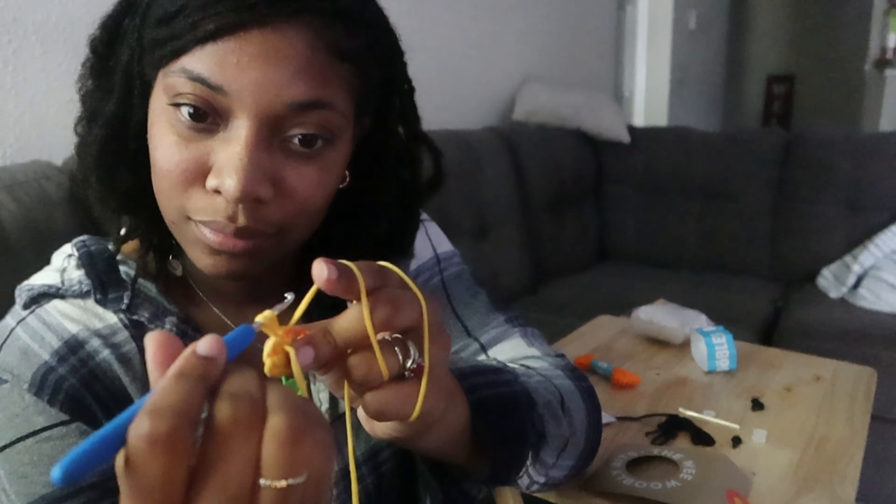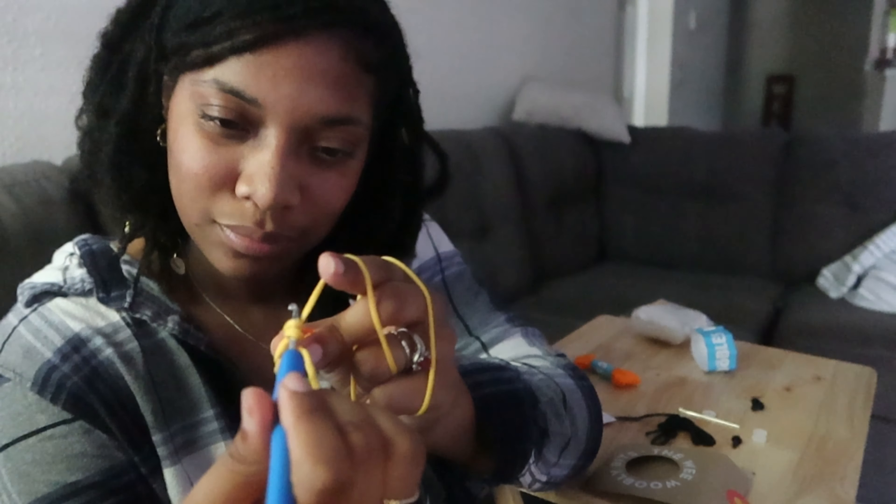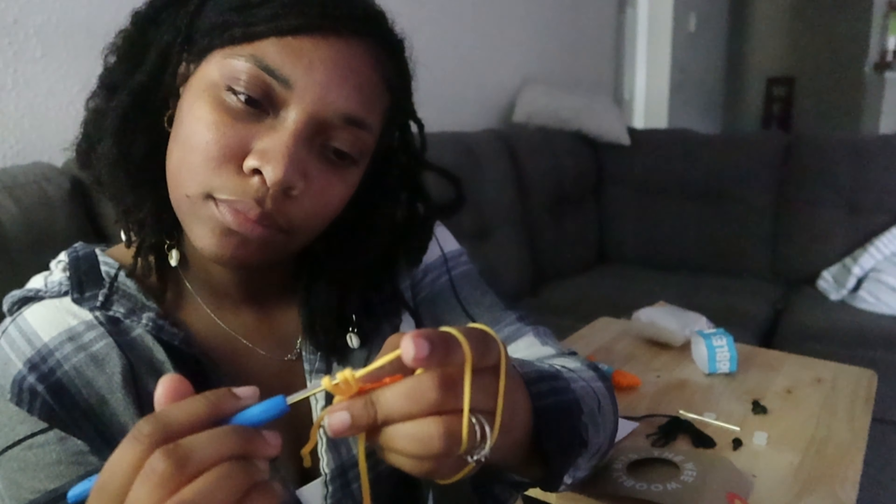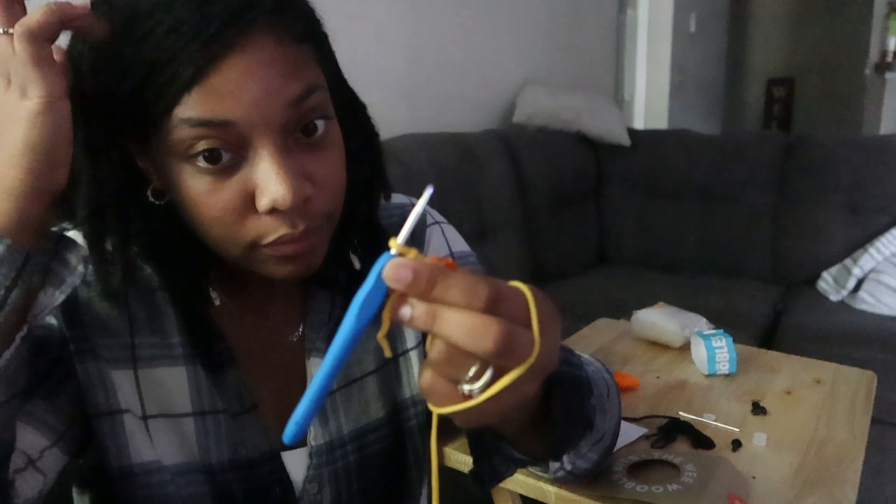Oh my god, that is so hard. You're gonna pull the hook through the hole that the hook just went into in opposite directions to artificially make the hole bigger. The new loop that you just brought through stays on your hook, then push your hook off to the left. If you left the tip of the hook facing you, you actually want to rotate the tip of the hook down to face the piece again. Move your hook parallel to your body, don't wiggle it around.